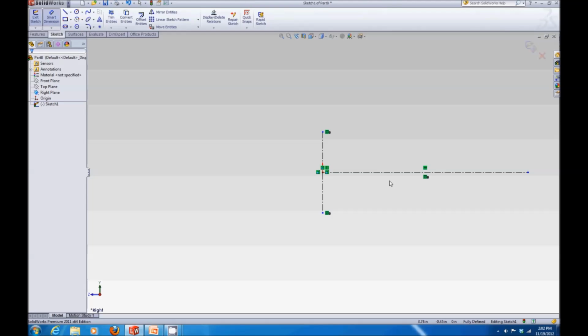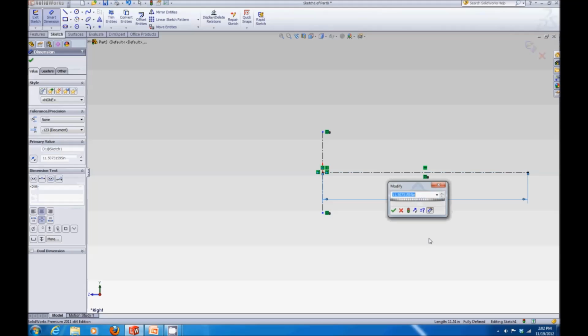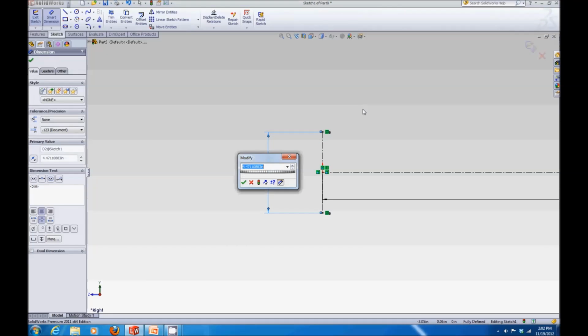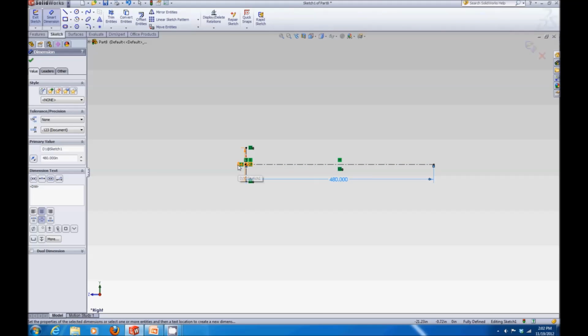Let's add some dimensions. Let's say we will have a 40-foot long fuselage, so 40 times 12 because I'm in inches, and we want a 7-foot height or 7-foot diameter fuselage, so 7 times 12. It's going to be a passenger plane, being able to seat some passengers maybe on the inside.